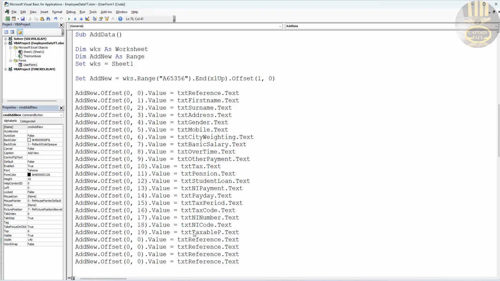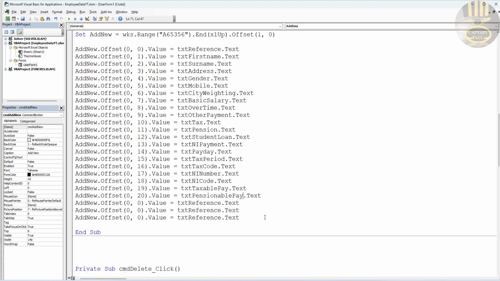Taxable pay is called. Then we have 20. 20 is pensionable. Pensionable pay. Then we have net pay.